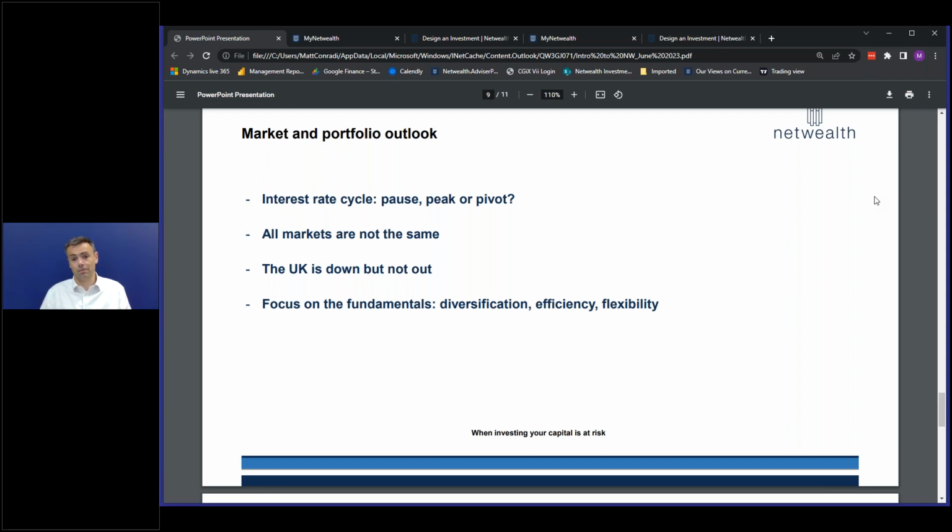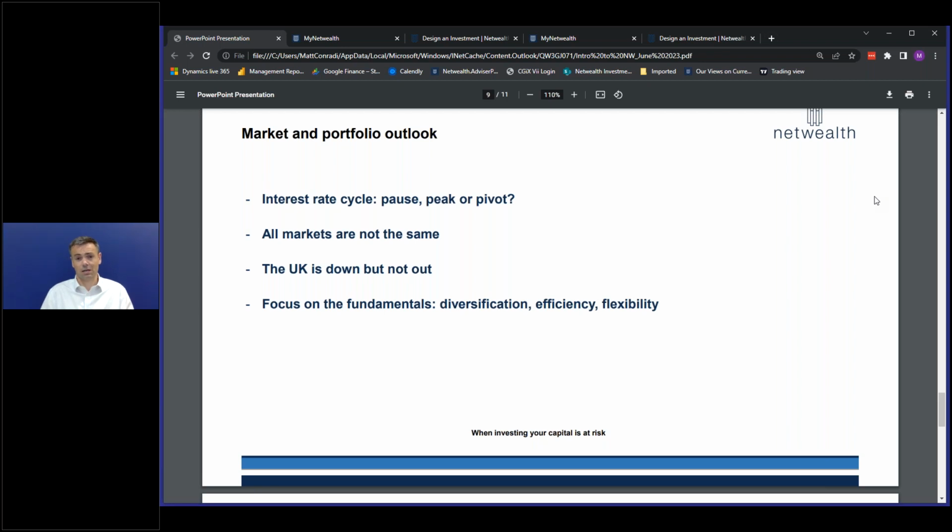We had the US Federal Reserve meeting yesterday where they chose to pause in their process, and the language around what they're doing was particularly important. We've got the European Central Bank meeting today, and so we're going to have their decision on interest rates coming as well. Now, European countries, including the UK, I guess, are that much bit further behind in the cycle and a slightly different inflationary challenge than the US. So we expect that interest rates there are going to keep on going a little bit higher.